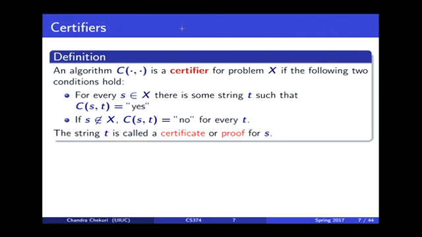A verifier takes a puzzle, or an instance of a problem, and if the answer is yes, you can convince it by giving it a valid proof. It will check, yes, this is a valid solution. And if the answer is no for that instance, whatever proof you give, it will say no. Does it make sense? What a verifier does is just verify, checking whether the solution is correct or not. Questions? This seems all right? Okay.